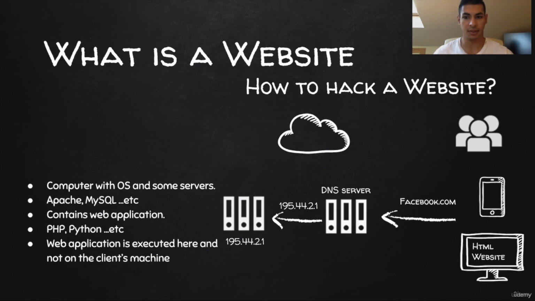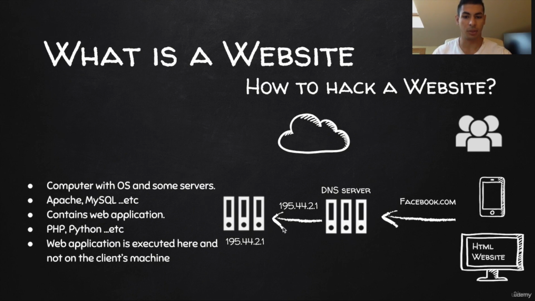So it has an operating system, and it also has a number of applications to allow it to act as a web server. The main two applications that it probably has are a web server and a database. A web server is like Apache, and a database is like MySQL. The web server basically understands and executes the web application. So your web application would be written in PHP or Python or any programming language really. The only thing is that the web server needs to be able to understand and execute this web application. The database contains the data used by the web application.